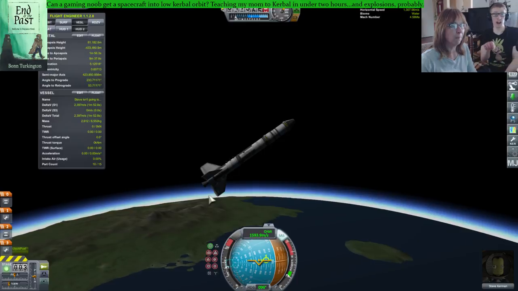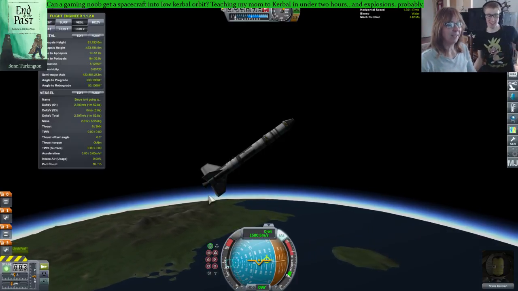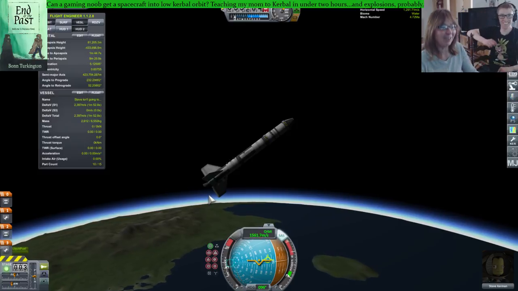Perfect. Cut the throttle entirely. Spacebar. No, wait, please. Not yet, not yet. Okay, how do I cut the throttle? What are your throttle controls? So, she's freezing up. Panic! Panic! Wait. Okay. Wait.